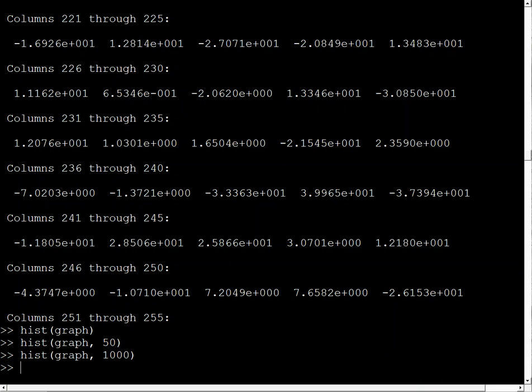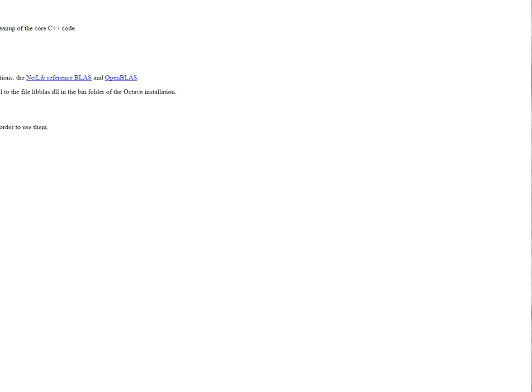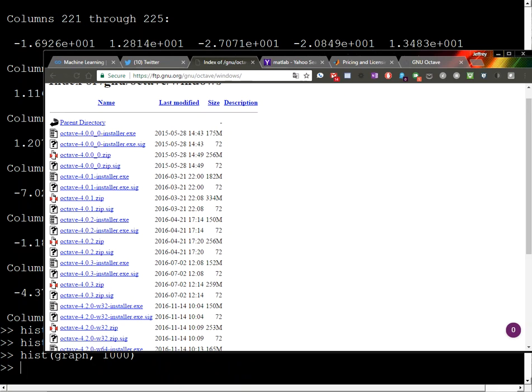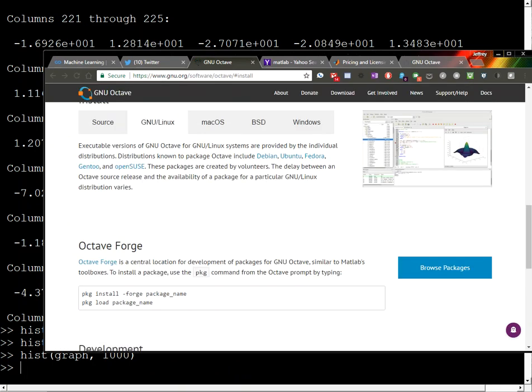And it's totally free, so you can just go to, where did I get this from? It's from ftp.gnu.org, GNU Octave, and I did the Windows version, but they do support Mac OS, BSD, Windows, and there are other different ways of installing it.